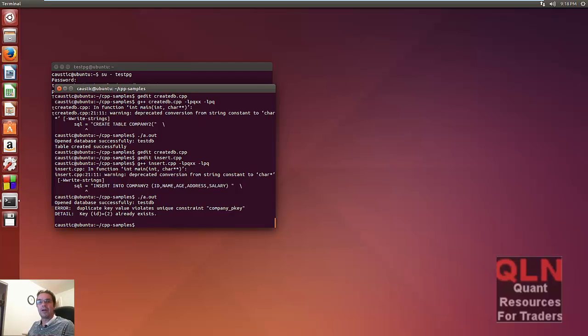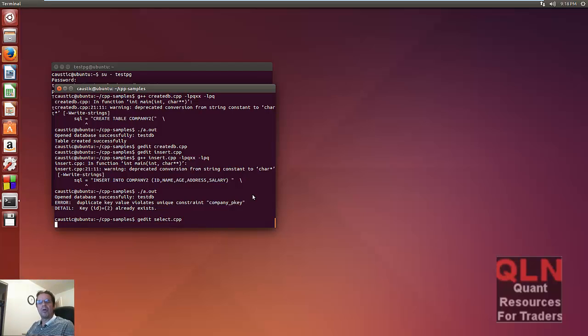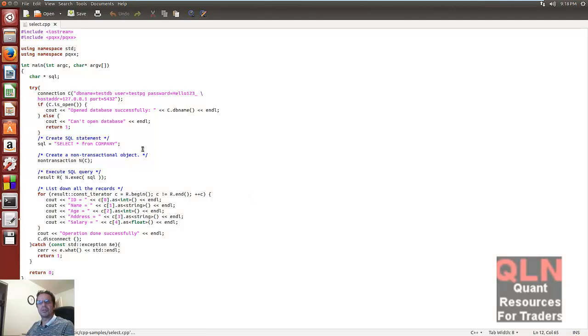So let me just show you the last file, select.cpp. Essentially what this does is it reads in all the rows that are in that particular table that we're querying. We connect with the credentials, usual message.